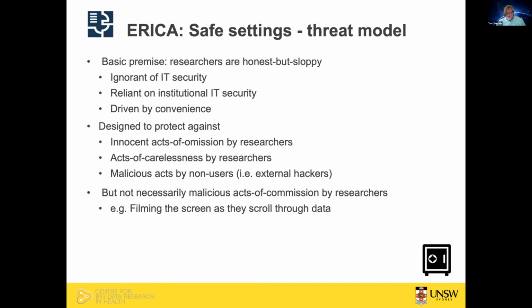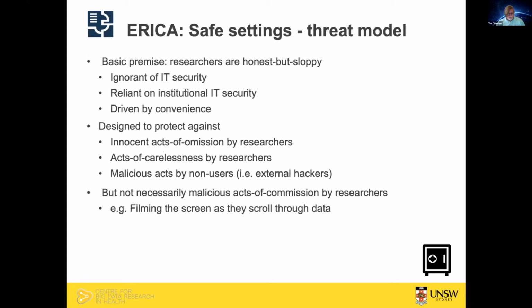But of course, Erica mainly addresses the safe setting part of the 5 safes, and in particular, the threat model is one where researchers are honest but sloppy, and typically researchers are ignorant of IT security, or certainly haven't had specific training in it. They're very much reliant on their institutional IT security, which is often obscure and hard to find out what's actually being done. And of course, researchers are driven by convenience and pressure to publish. So Erica is designed to protect against innocent acts of omission and acts of carelessness by researchers, such as having data on memory sticks and then losing them on the train.